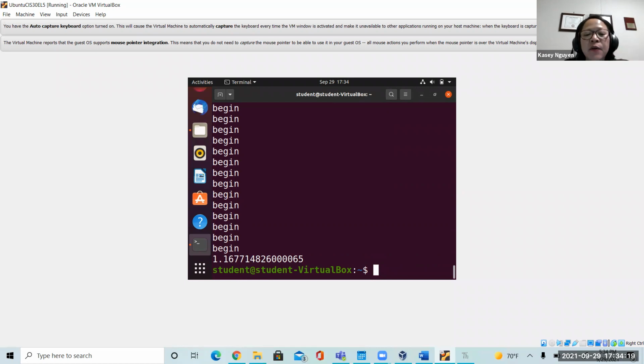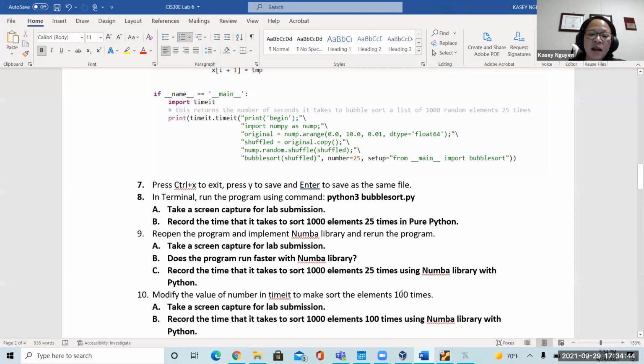But if you look at the one before, when using the straight interpreter, it was 32 seconds, and on this one it takes about 1 second to create those arrays 25 times. Okay, so that was the second part, to add the decorator and import statement at the top.